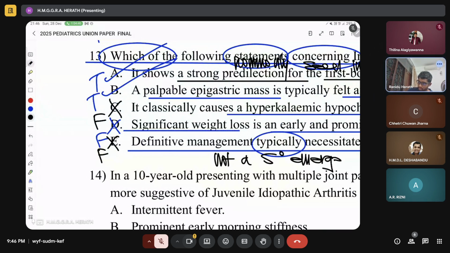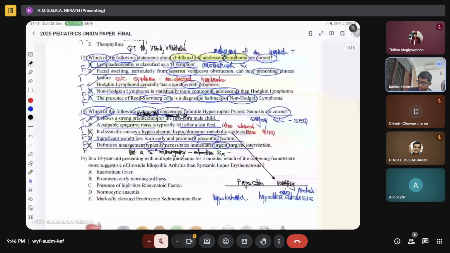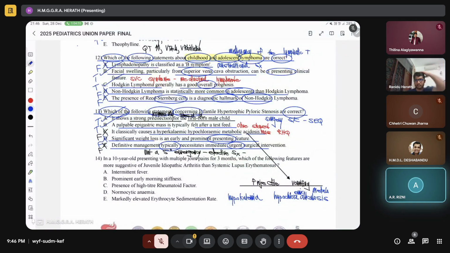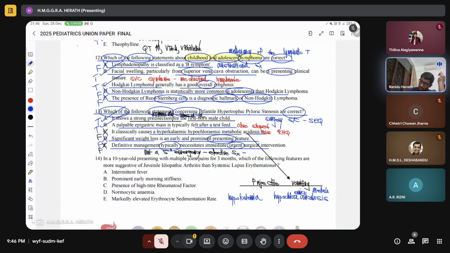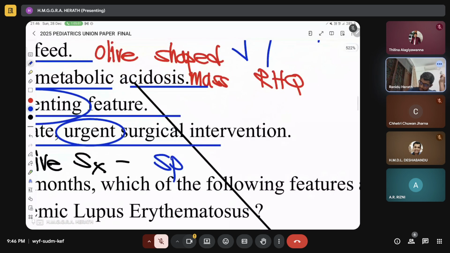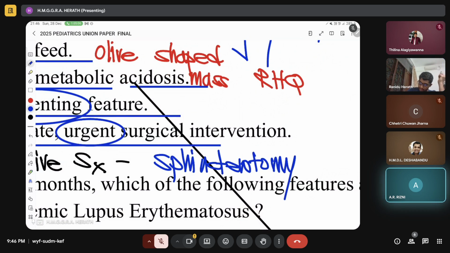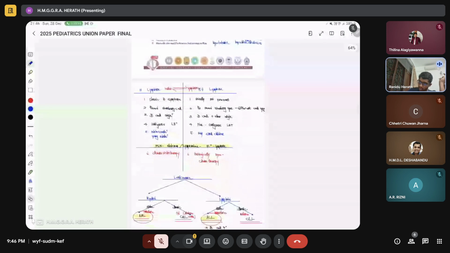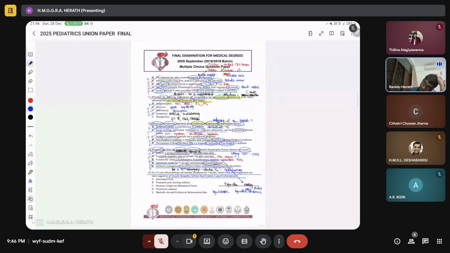What do they do? What is the surgery which they do for hypertrophic pyloric stenosis? They do a pyloromyotomy; they cut the sphincter there. Understood? We'll do one more and stop. Did you guys understand? So today go and read about hypertrophic pyloric stenosis in the concise. That is more than enough for surgery and for medicine, for PAED.